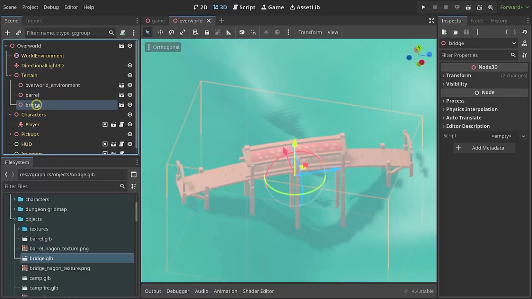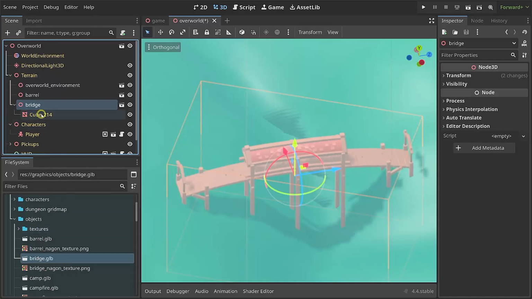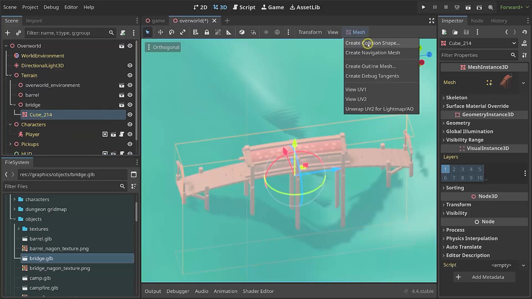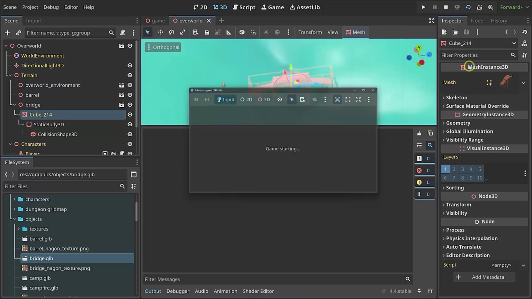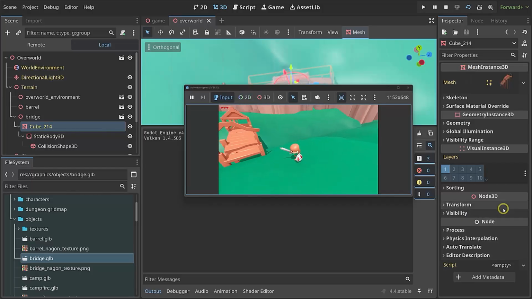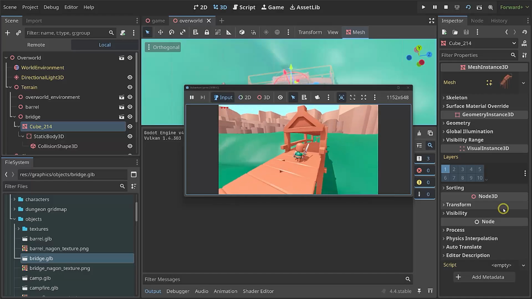Now, if you want to give this object a collision shape, you don't have to do very much. Simply have to go to the bridge and then editable children. Then you can get the mesh itself. And once you have that selected, you can go to mesh and then create a collision shape. You want to create a static body child, and then you can select one of these meshes. Prime mesh is usually fine. Create that, and now you have a collision shape. That was literally it. If I now run this scene again, inside of the game, I can jump on the bridge, and we have a bridge. This is looking really good.